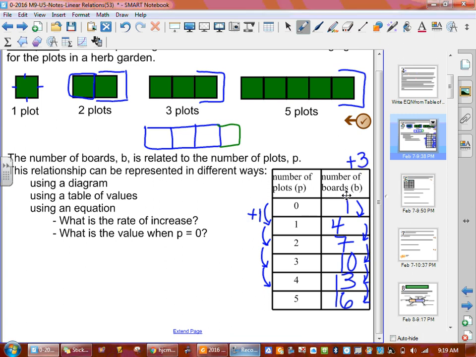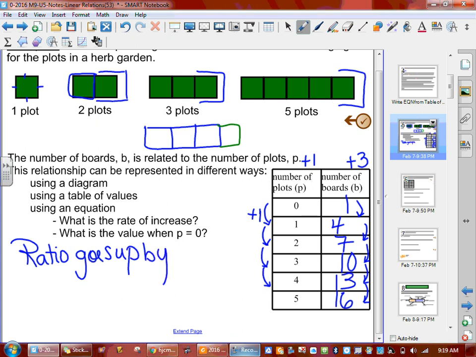Here's our rule, and it was written on the previous page. You take the pattern from the second list, the list on the right, and you divide it by the pattern on the left. So what's 3 divided by 1? 3. So my ratio goes up by 3. So since they're going up by 3, we are going to multiply that number. He's going to sit in front of the variable used for the X list.